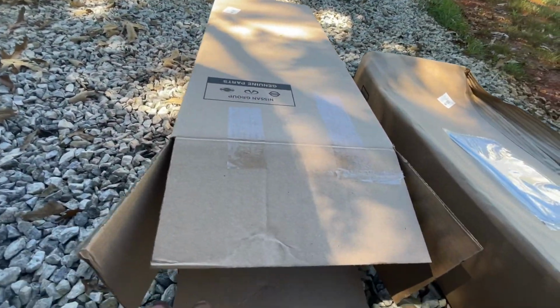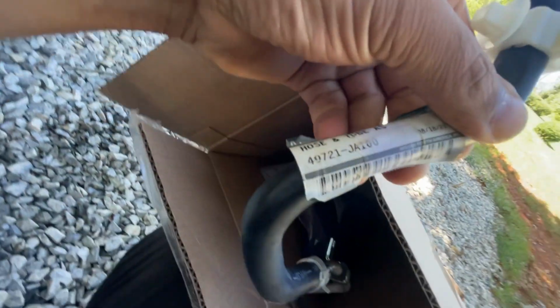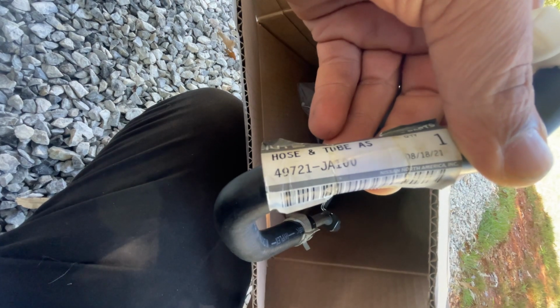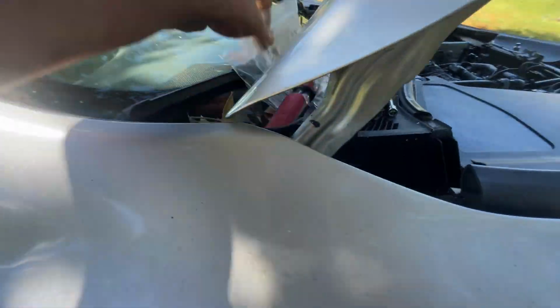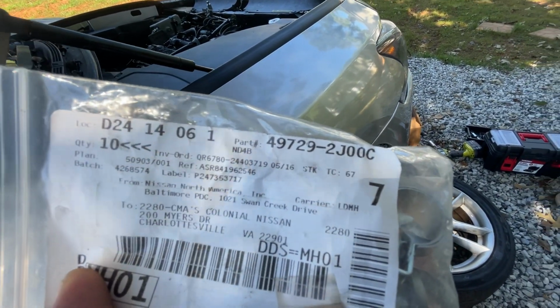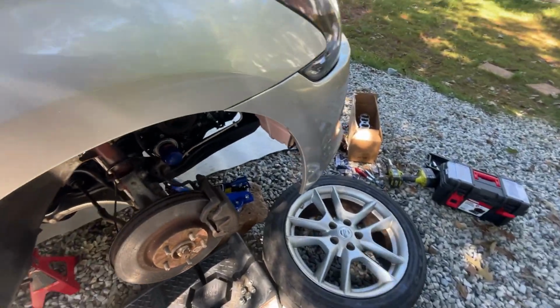So in this video I'm showing you how to replace the lower power steering hose and the pipe on a 7th gen Nissan Maxima. The part number is 49721JA100. So that's the hose right there, and then I got a couple of crush washers down there, and I also got the clamps. The clamps are 49729-2J00C. And you're also gonna have to take off the passenger side wheel.